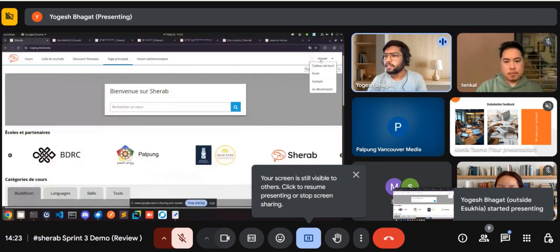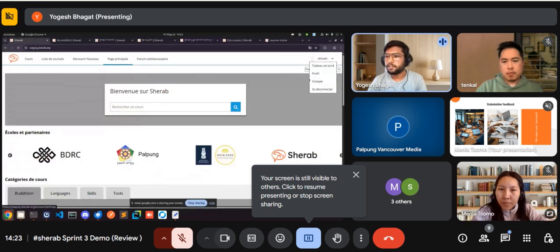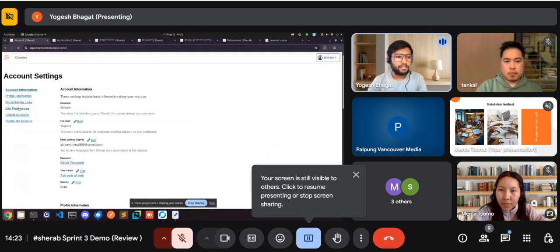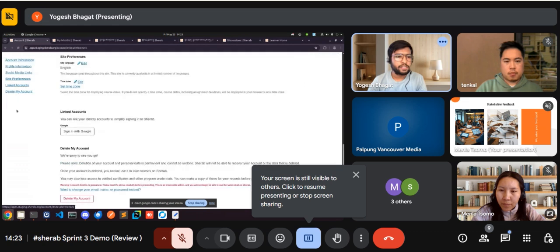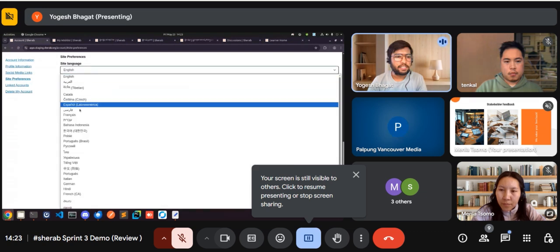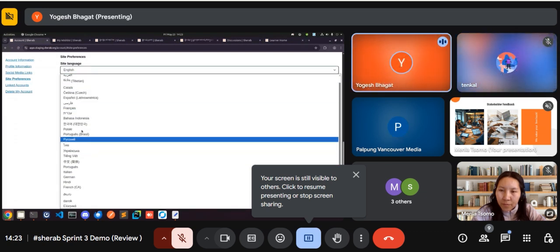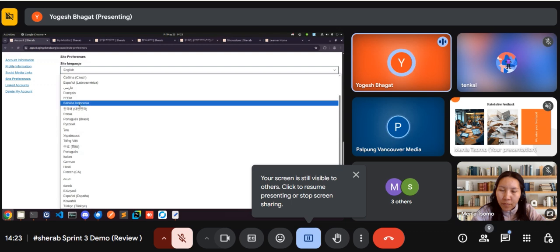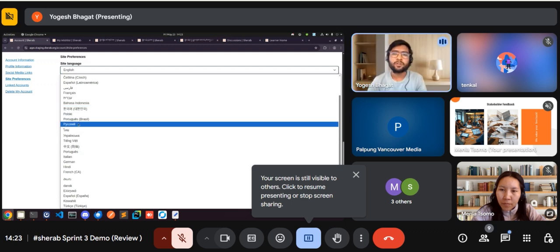Okay. So if I click here on the username and select the account option, here I will see site preferences, and inside the site preferences I can see site language. From here we have multiple language options, but not all of these are supported. These are given by OpenEDX, but they don't have enough contributions for each language.